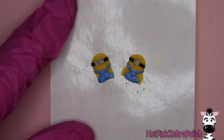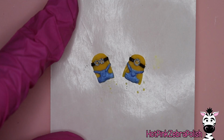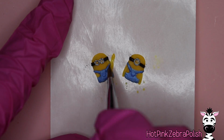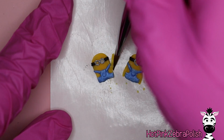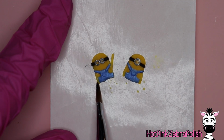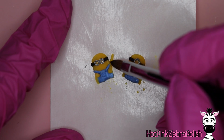And then after you have that done, I'm going to add their arms. As you can see, I'm jumping around in the spaces of the minion. Instead of sculpting the arms right after I did their overalls, I'm going to let their overalls set up for a moment, and then I'll come back to sculpt their arms, just so that blue acrylic had a chance to set up before I do something right next to it. That's generally the way I like to do things, so that I don't have a chance of ruining something that I just finished if it was still a little too wet.